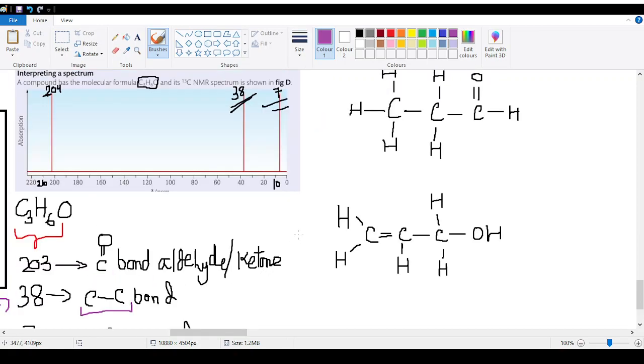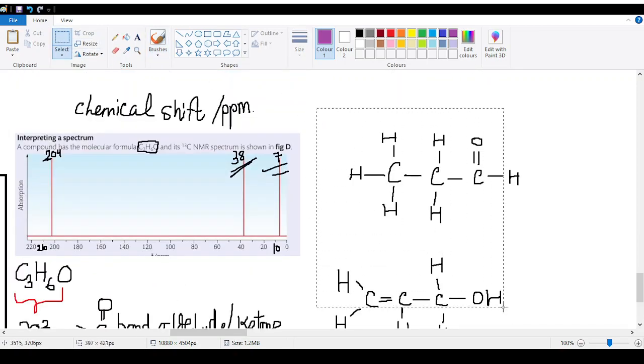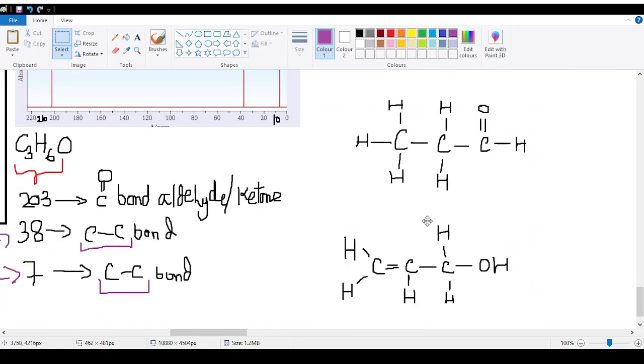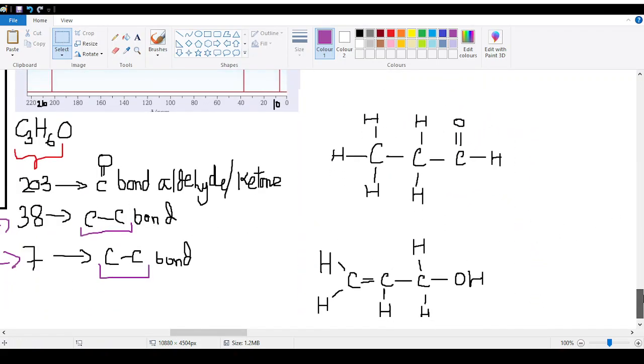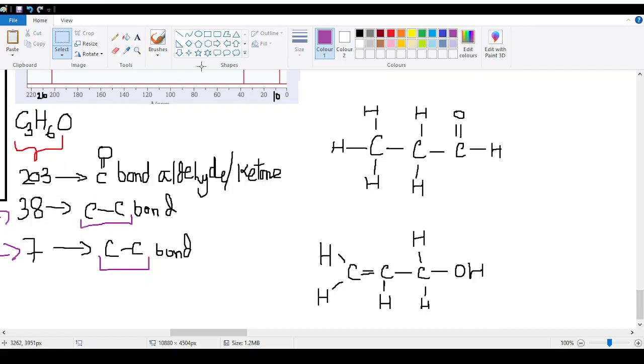Yes. All right, so now let's try to decide. Let's try to use our structures and figure out which one is possible. We can see there are three different chemical environments, right? One of them is responsible for this, one for that, and one for that. Now, I think you noticed by now that we did not get any chemical shift for a C-OH bond. Did you notice that? There is no C-OH bond. So possibly that means that this is not possible in our structure.